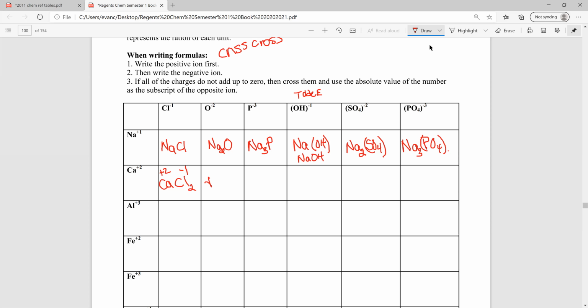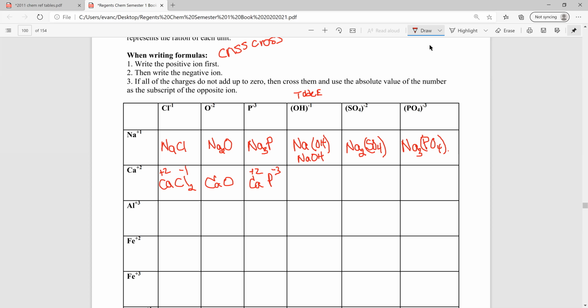So now I have a calcium, which is a positive 2. And my handwriting is atrocious today. I have a calcium, which is a positive 2, and I have an oxygen, which is a negative 2. So then since the charges are the same, they cancel each other out. No need to crisscross. Now this one I have a calcium, which is a positive 2, and now I have this phosphorus, which is a negative 3.